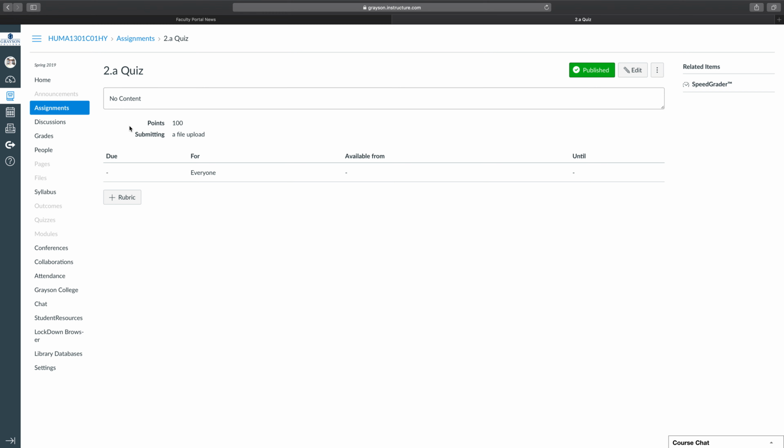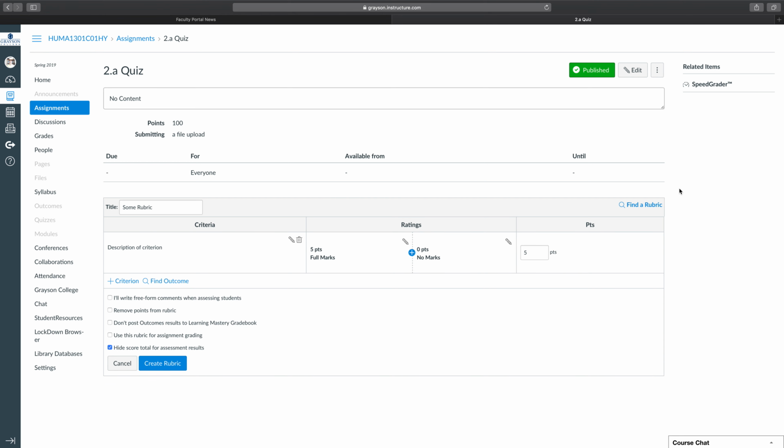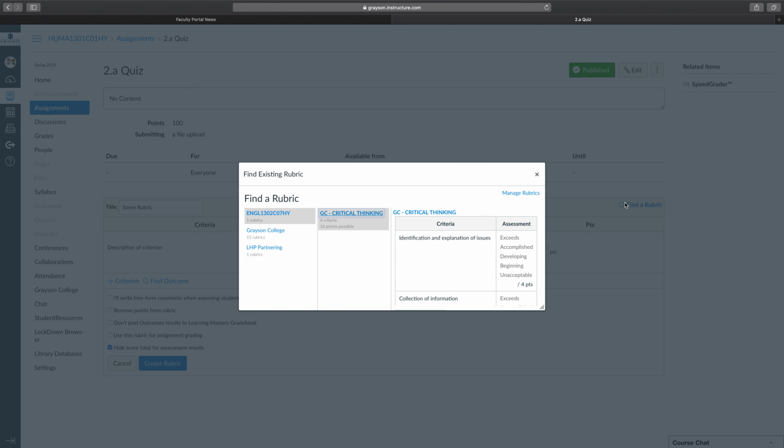Look something like this. You'll have your actual assignment here, whatever that is. You just need to add the rubric. Okay, and so what most people are going to want to do is hide the score, because you're going to assess it as you usually do, and this will be in addition, but you don't have to do that. You can score it off of the rubric. What most of you will see here is whatever you're linked to. So these are the institutional rubrics. Also in these two shells I have rubrics in, so I'm seeing those as well. And here, make sure you select the right rubric.